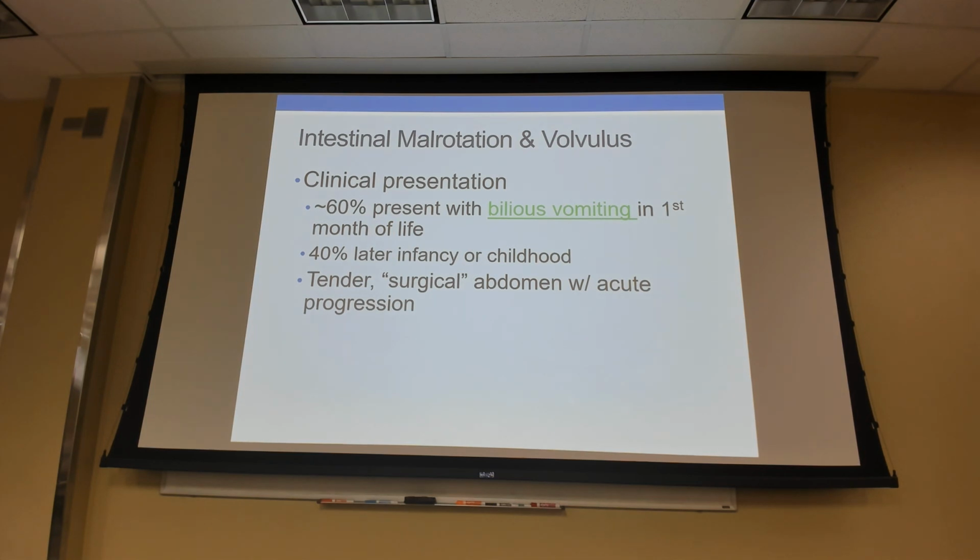So what will happen is this child, one of the clinical presentations, it's in green for you to remember, it's past that ligament. So they're going to come with bilious emesis, bilious vomiting. Again, that lime green look, so I want you to picture it. It's truly this lime green vomitus that they have. They will also have so much edema and so much pain from that volvulus twisting that they come in with an acute abdomen presentation. It's exquisitely tender, pretty taut, and these children are very uncomfortable if they come in with a malrotation.